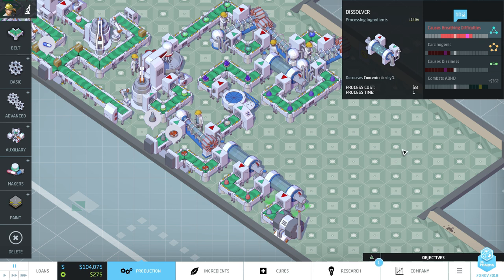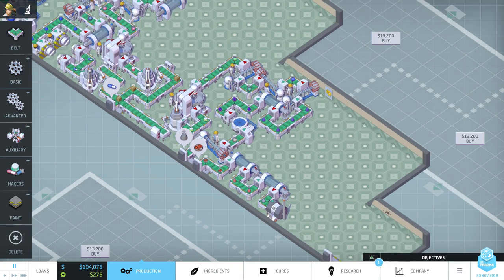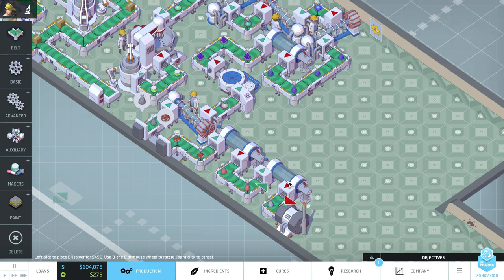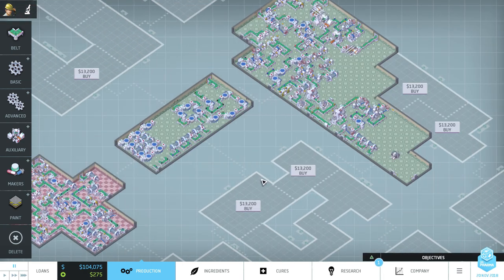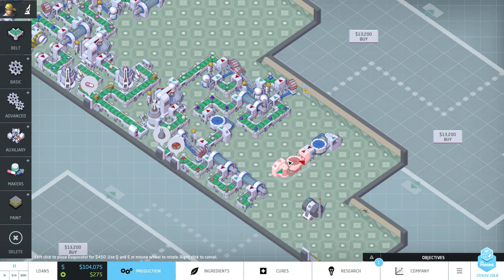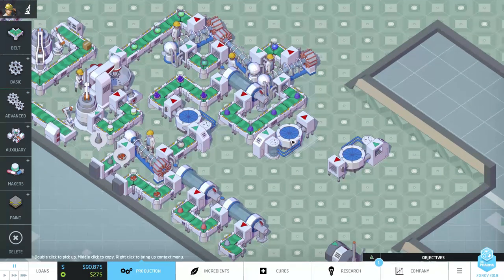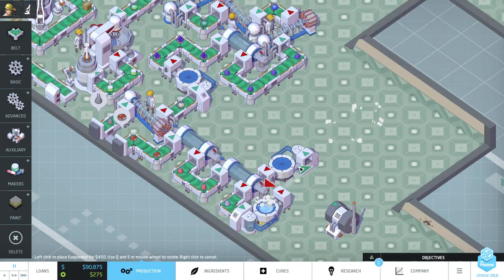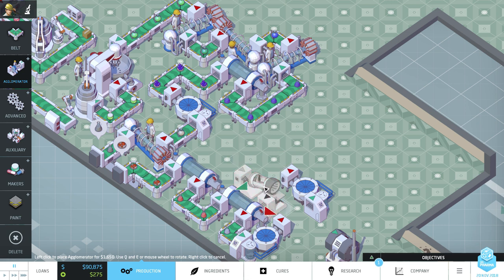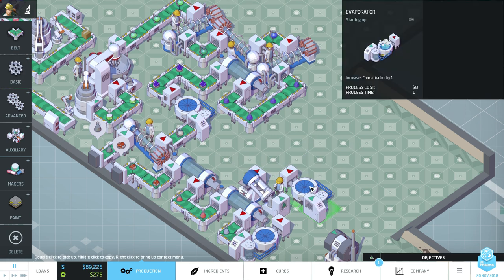So, agglomerate, agglomerate, evaporate, evaporate. Two agglomerators, an evaporator, and then just send it off. Seems to be a solution. Right. Let's get some evaporators over. Buy that. Get an agglomerator in. Yeah, we'll do that.